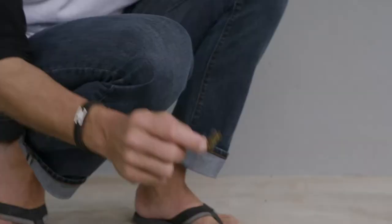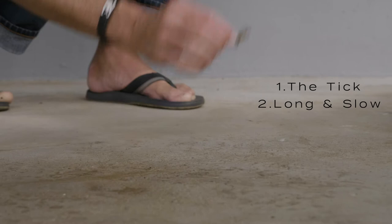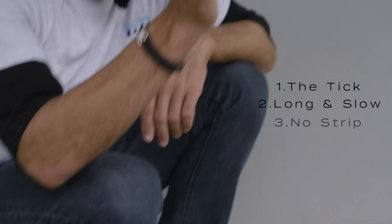So that's it. The short strip, little tick, tick, tick, tick. The long and slow strip, which is kind of just mid-water column falling away from the fish. And then no strip at all, where it just goes straight down to the bottom.